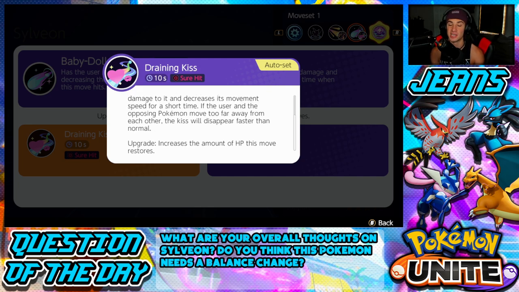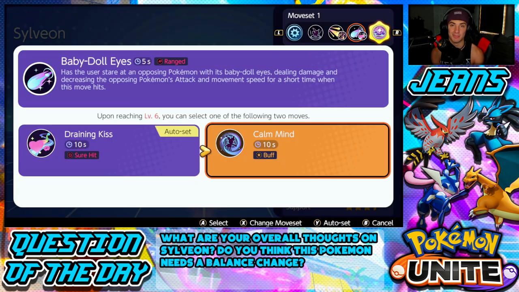It's nothing too special, but it is pretty good. It is pretty good when you're in a pinch and you need some HP. When you upgrade it, the amount of HP increased for the move is increased. So it's pretty good, but again, I think Calm Mind is the better of the two.